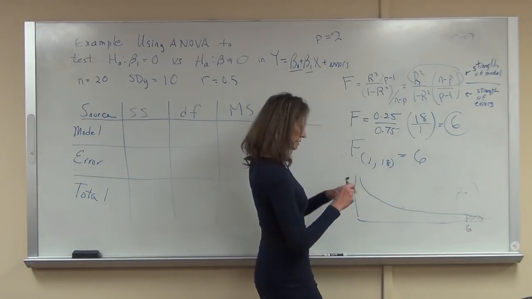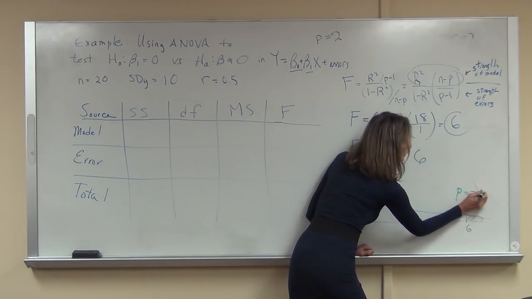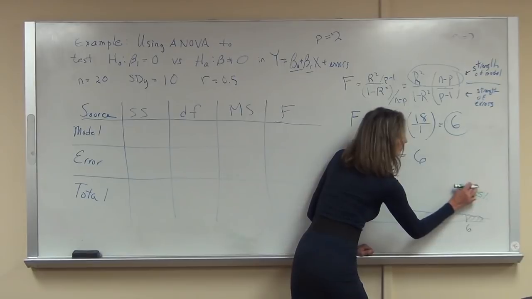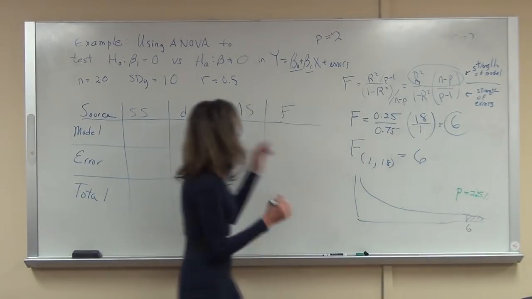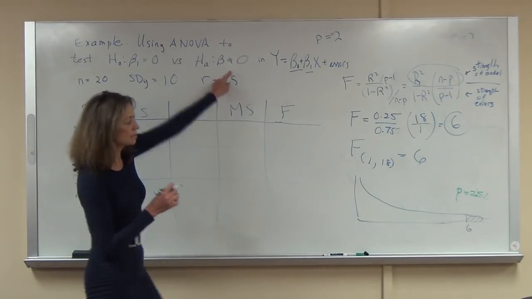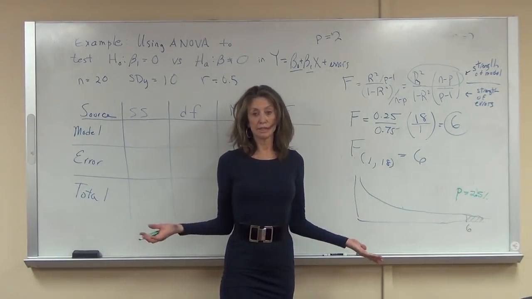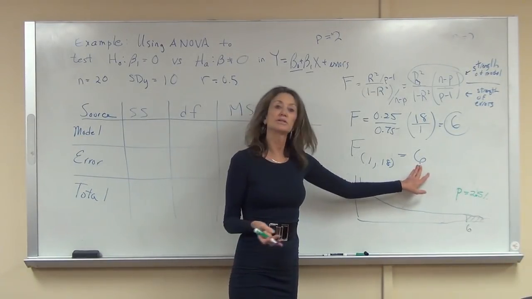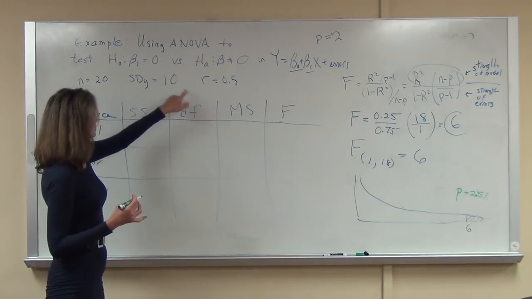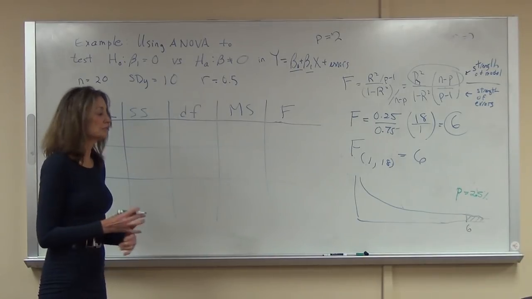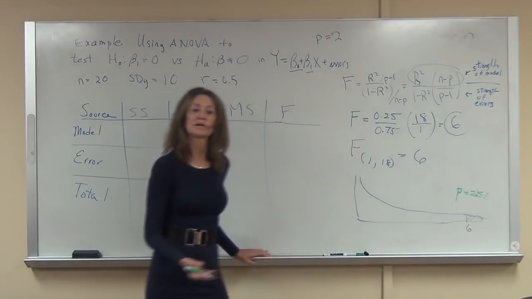I'm going to get a better pencil. Our p-value is about 2.5%. Now this F distribution is all positive, so it's like a two-sided test, so the p-value is less than 2.5%. So the probability that we'd see this large an F, if the null was true and there was no correlation at all in the population, is very small, and we would reject that at 5%.